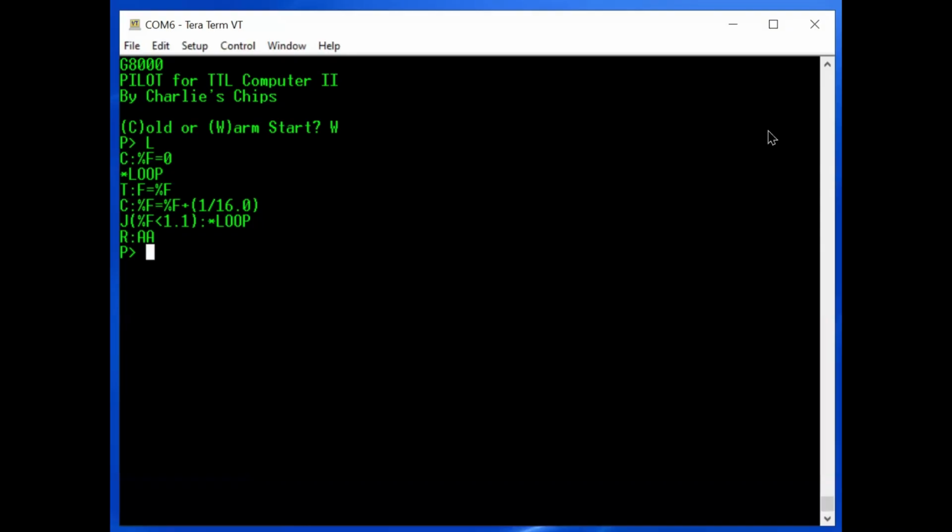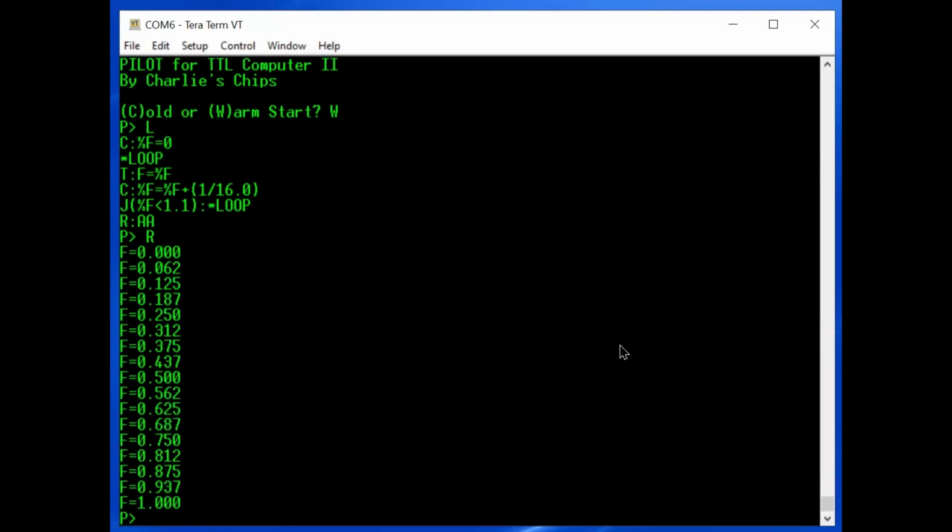Let's run this and see what we get. We're starting at 0 and going all the way up to 1, iterating through all of the bits, counting through those lower four bits of the fraction by 1/16th each time. This shows us the numeric value for each of the fractional bit combinations.